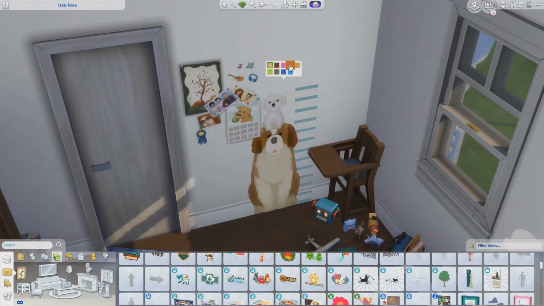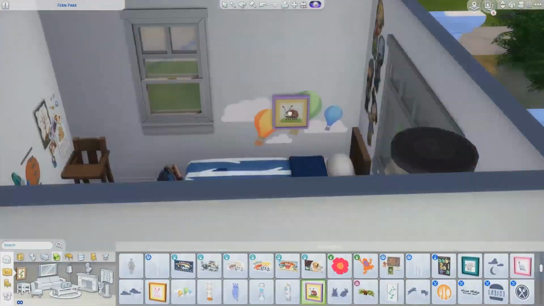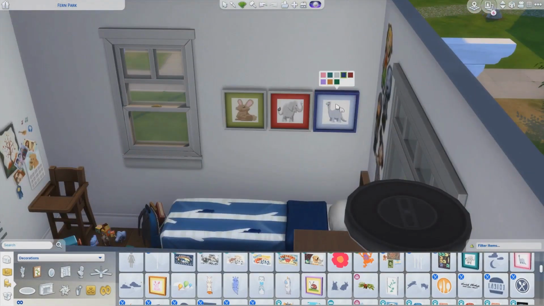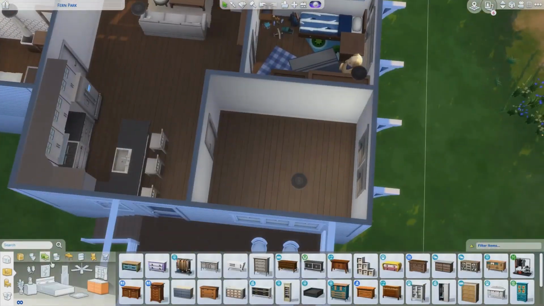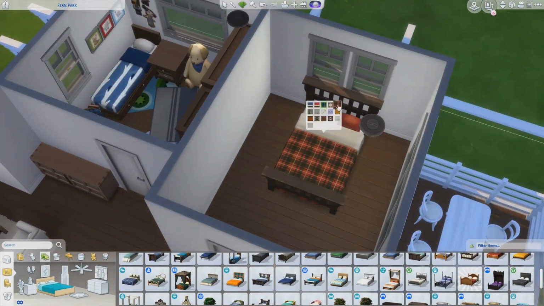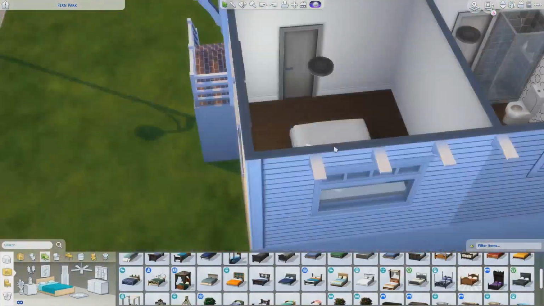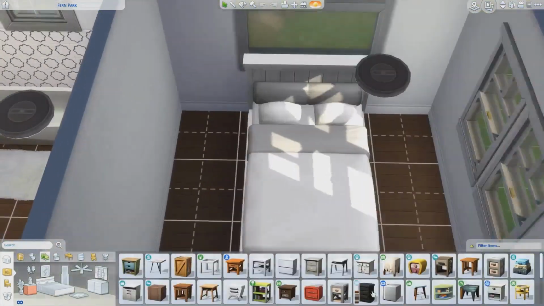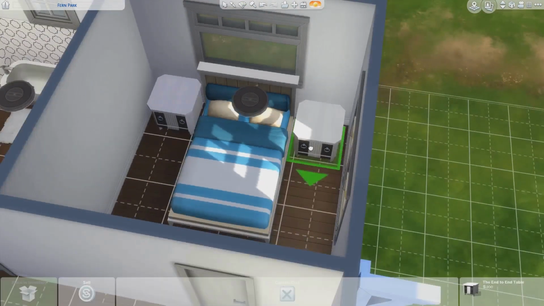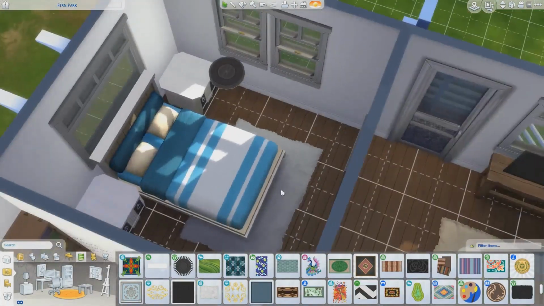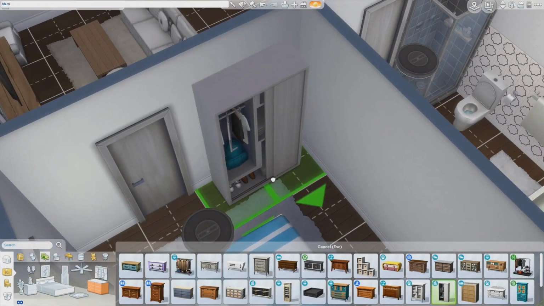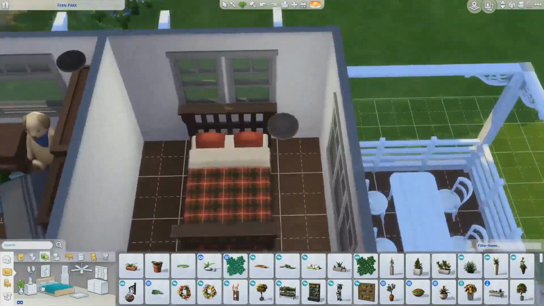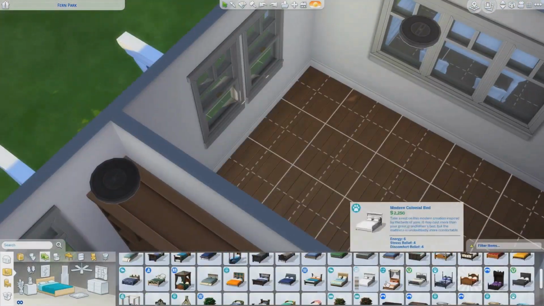And one thing I also did was, if you're wondering why on earth there's a high chair in here, that's because I wanted to make this room as if the child living here recently aged up from being a toddler, so that the people living in this house still haven't completely gotten rid of the various toddler items that they had. So that's why there's a high chair there, but I don't think your Sims will actually be able to use it, since I did put some clutter objects around it, and I actually put some stuff on top of the table as well, as you'll see when I end up cluttering the house later down the line.